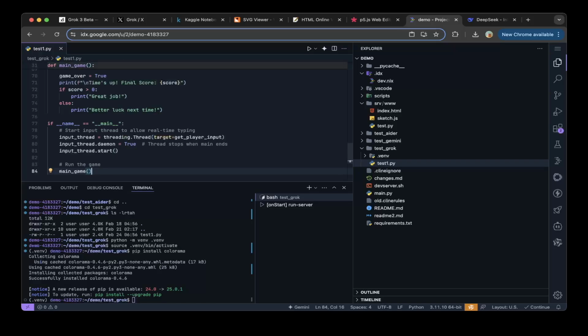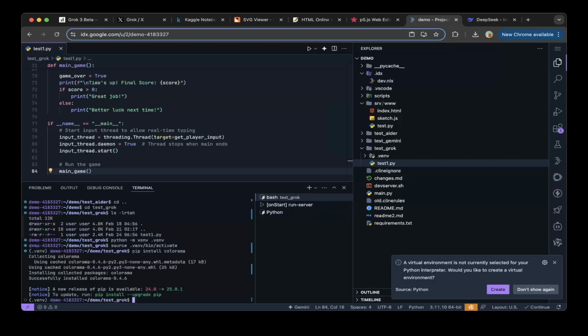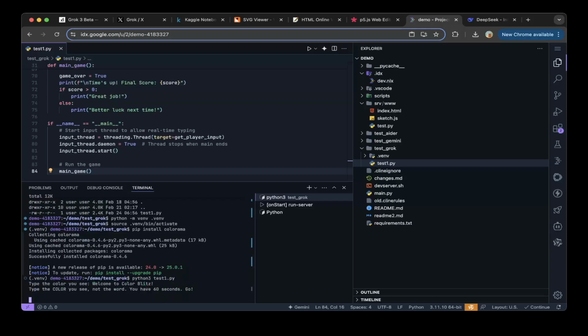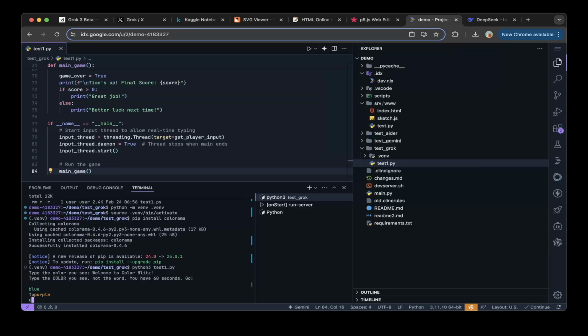That's wrong. It's not found. Okay, so maybe just try this one. Python. Alright, so tap the color you see. Welcome to the color game. So blue. It's very slow. Okay, purple.